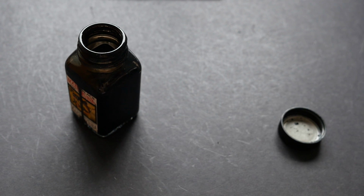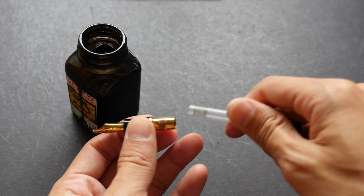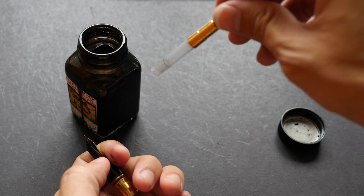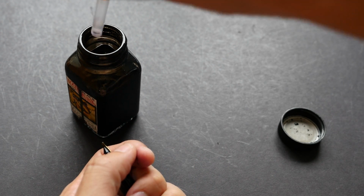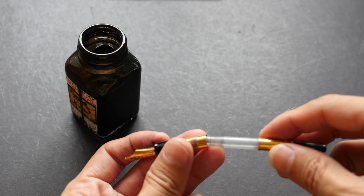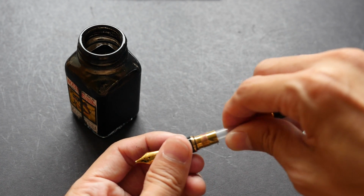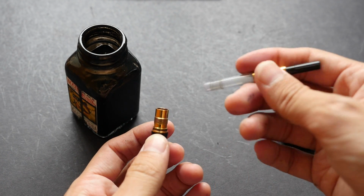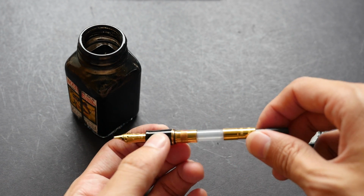Let me show you one with a converter. This is a Sailor fountain pen. This one comes with a converter. When I first started using a fountain pen, I would take out the converter and then put it inside the ink to suck the ink back up. What I realized over time is when you do that and put it back into your fountain pen, sometimes it may damage the feed inside because there's always the pushing and pulling. Actually, I've damaged a few cheap fountain pens before.